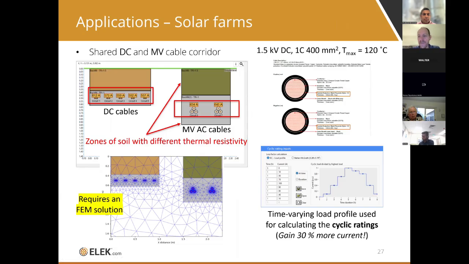So FEM calcs have a very wide application, particularly for solar farms, as I've already mentioned, where you can have lots of circuits in a backfill. There can be multiple backfills. There can be situations where DC cables are in close proximity to AC cables, even medium voltage cable circuits. So lots of different cable types, different backfills, multiple backfills, different environments, lots of mutual heating happening. Also different load factors and different cable temperature limits, etc. You need to use FEM for this.